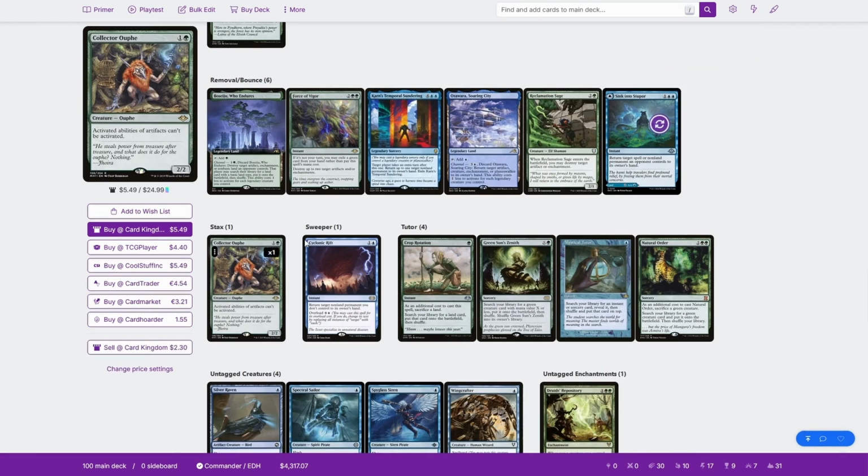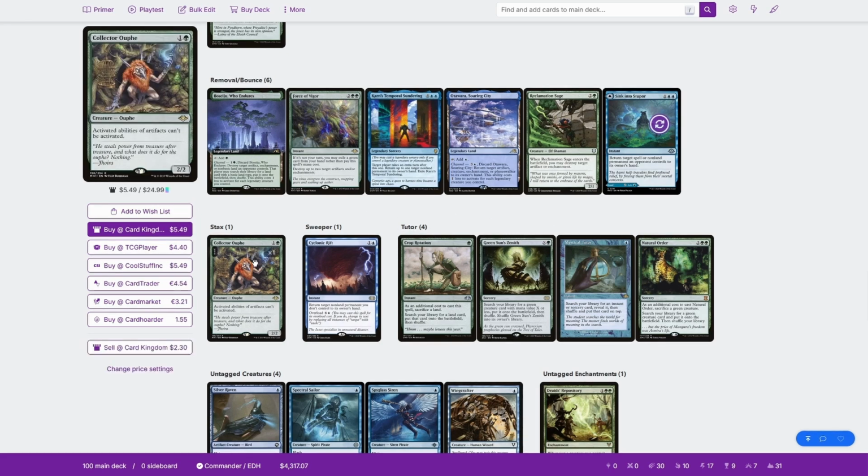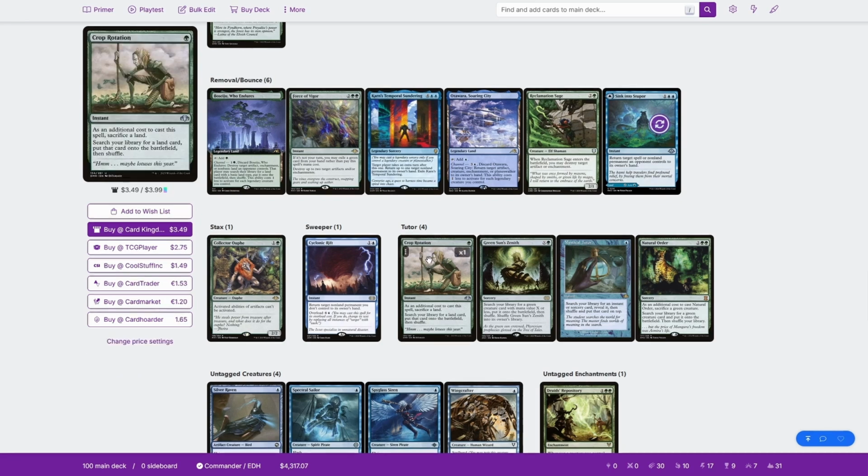It's notable that we have GSZ and Natural Order as ways of tutoring for creatures, so do keep in mind that creatures to tutor for should fall into being green to accommodate these, which is why we're playing Collector Ouphe as an example. And Crop Rotation is primarily a way to go grab Gaia's Cradle.